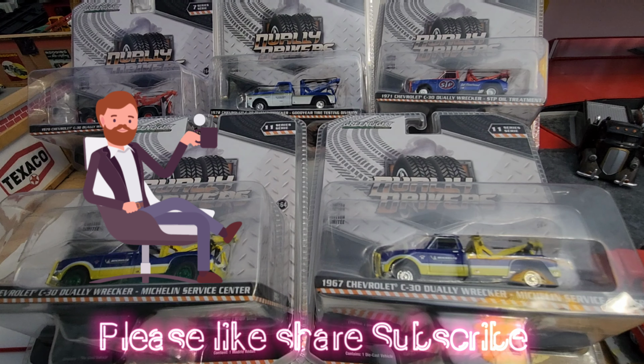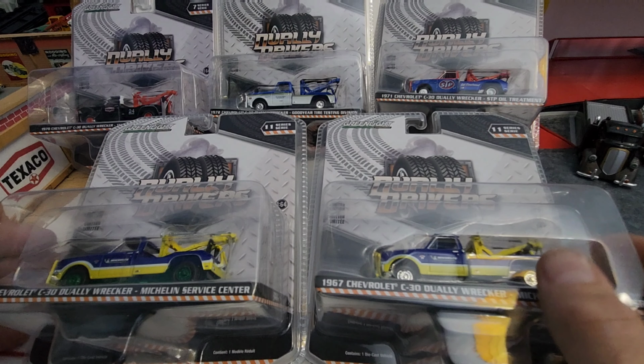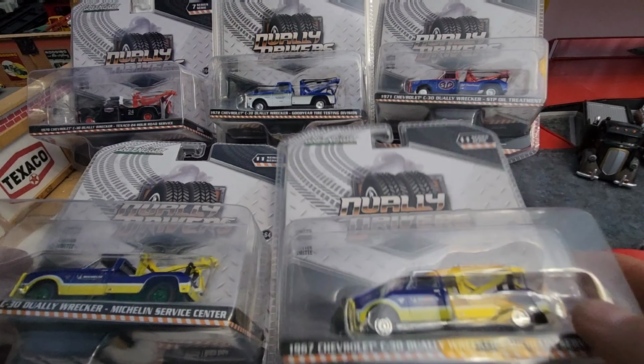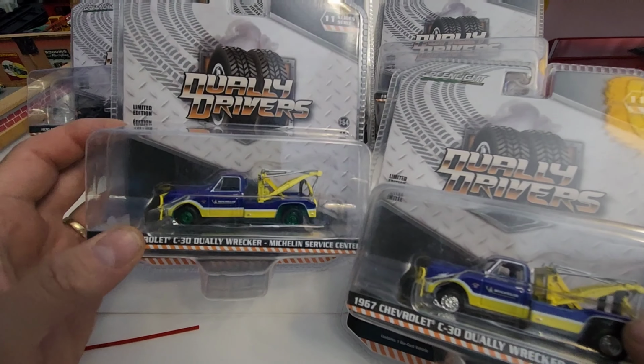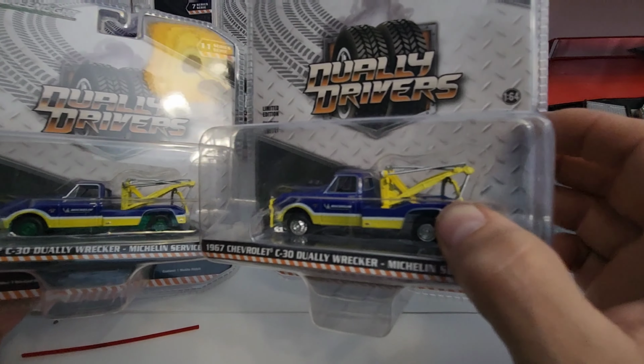Welcome everyone. Today we have a tow truck review. Greenlight Chevrolet 1970, 1971, 1972, and two 1967 Chevrolet C30 tow trucks. We have a greenie here, one with green wheels, and the regular mainline version.